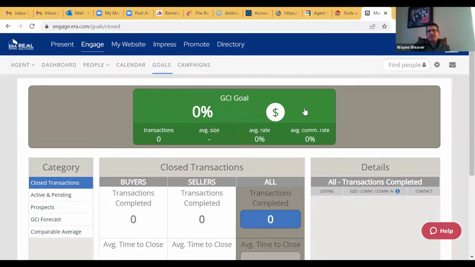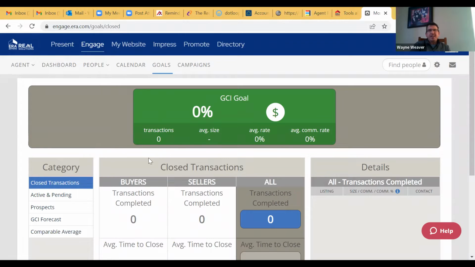So again, this would say 10,000 or whatever I've made to this point. And again, number of transactions, average sales price, so if that's 250 or whatever, average commission rate. So it's tracking all that stuff.